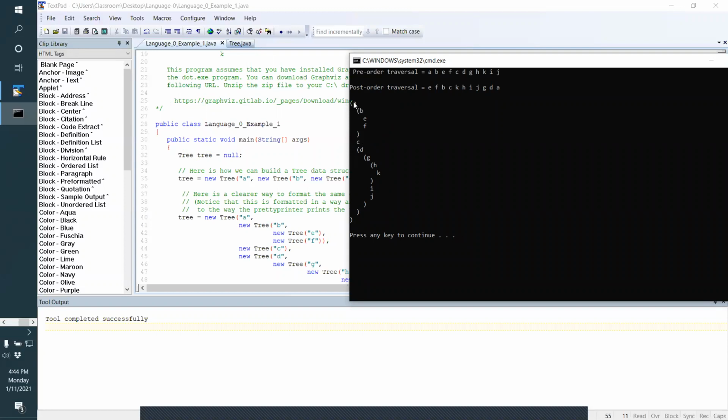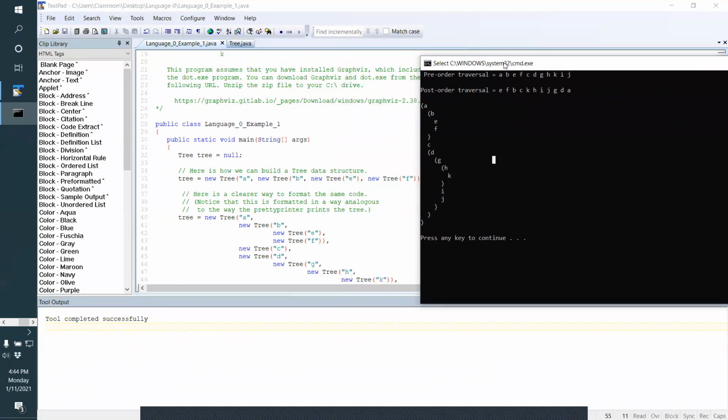So this would be like saying this is the root directory. It's got subdirectory B with 2 files in it, and A has a subdirectory B with 2 files in it. A has a file C in it, and A has a subdirectory D with a subdirectory G with a subdirectory H with 1 file in it called K. That's how Linux would show you subdirectories. Okay, so this is another way to print out the tree.